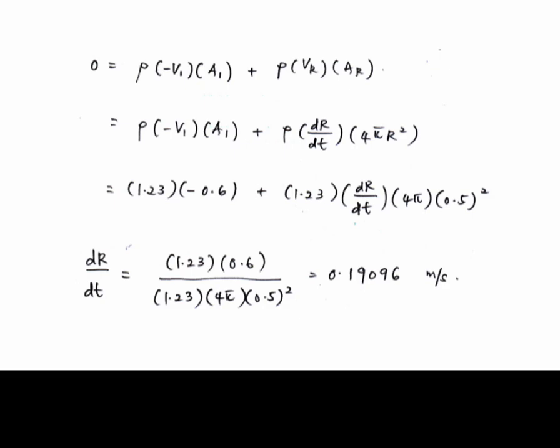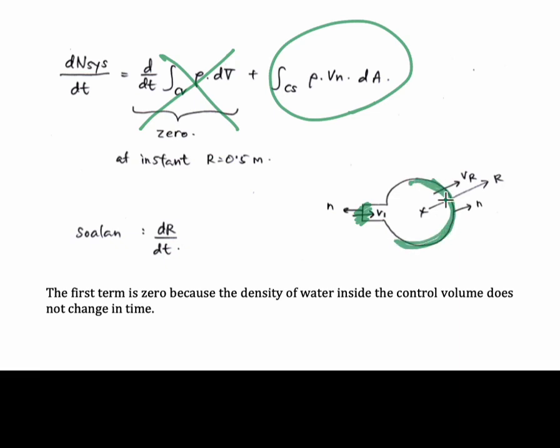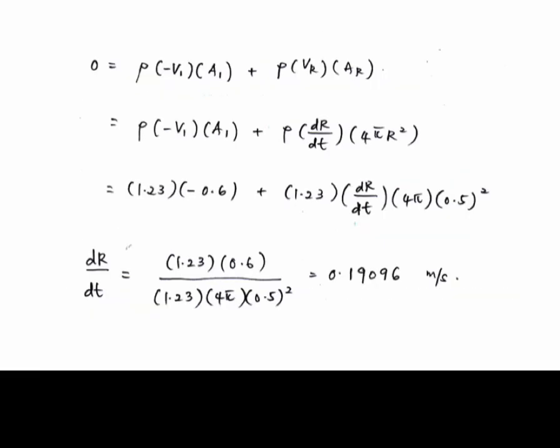And then we substitute into the equation. Again, according to this one, this is equal to 0. So according to this one, we need to evaluate what happened on the surface. We have one surface at the inlet and one surface at the outlet, which means the total surface of the sphere. And then we could write it as this.